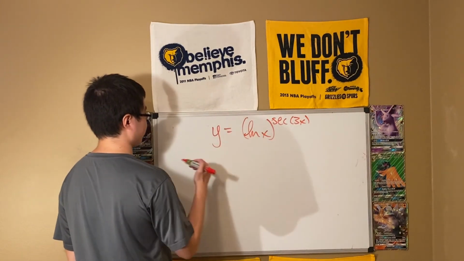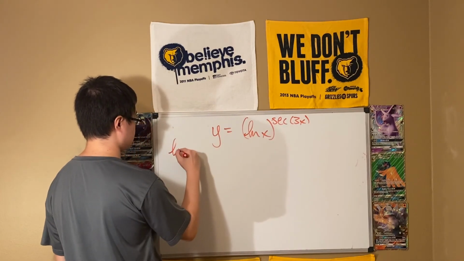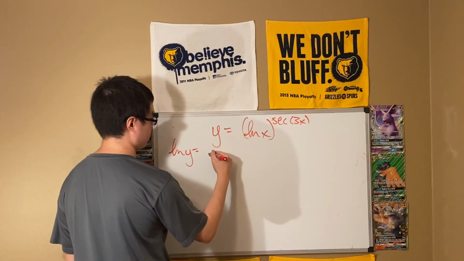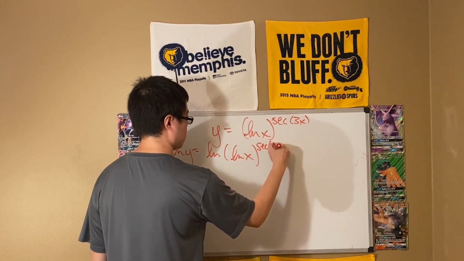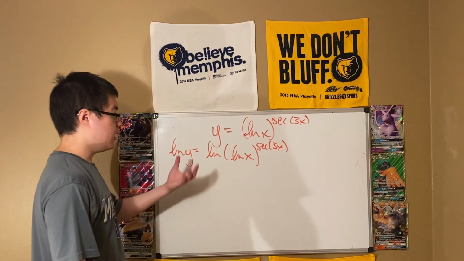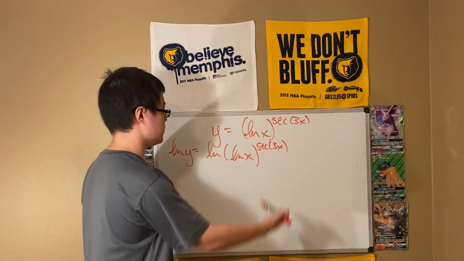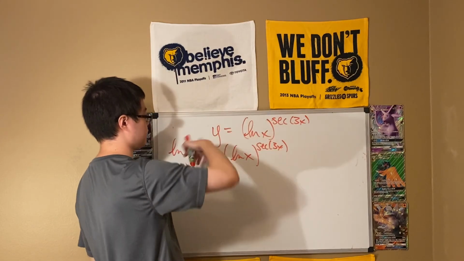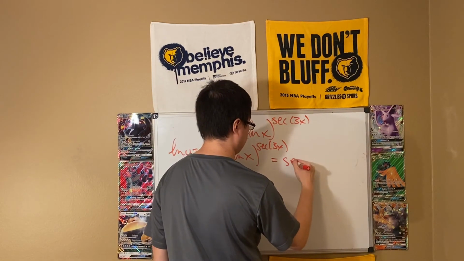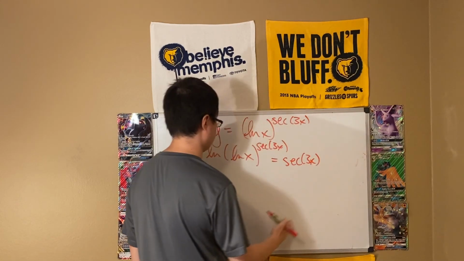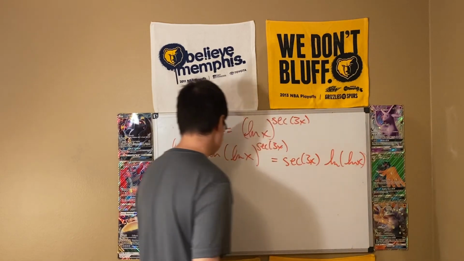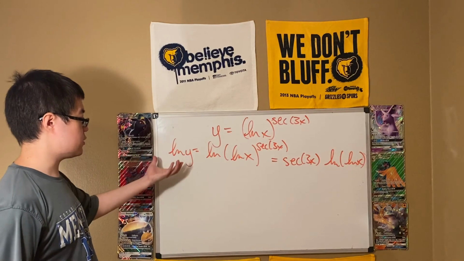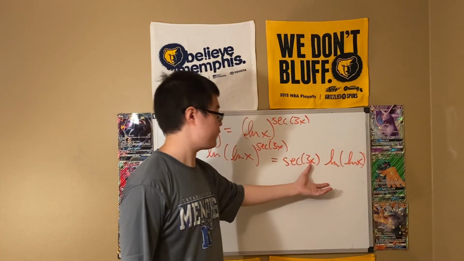So first thing again is to take the ln of both sides. So we're doing ln of this crazy thing. Keep in mind that we have ln of ln here, but it's not going to be too crazy. We're going to take this secant 3x, bring it to the front. That's why we are doing this process in the beginning. Ln x. And then let's start taking derivatives now because we brought it to the front.